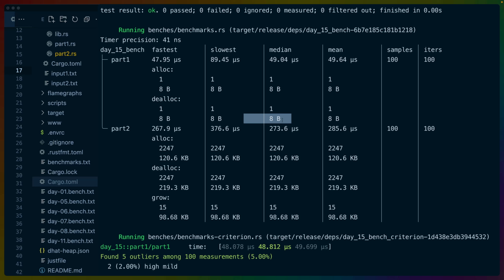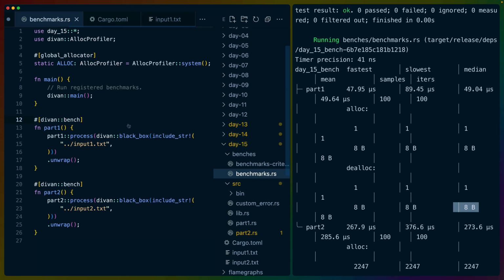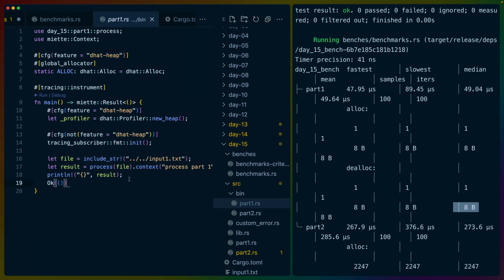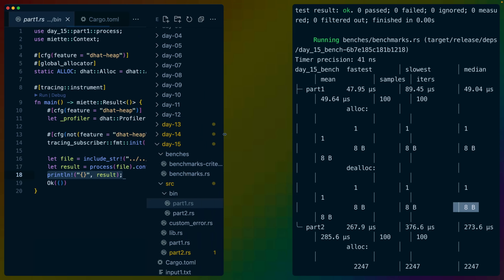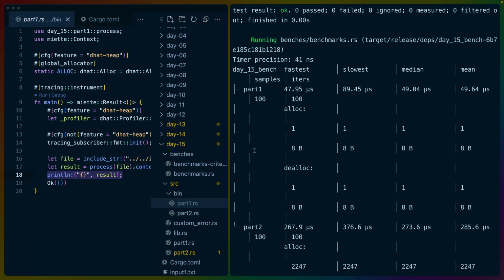So there will be a difference there. That's why we only see 8 bytes here, but we see a kilobyte in DHAT, because DHAT is doing our binary. And if we look at our benchmark, it's just the process function. But if we look at our binary, that involves pulling the string in and opening standard out to write. So slight difference in terms of what we are actually measuring here, which is interesting to note.